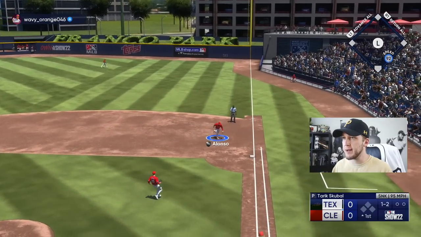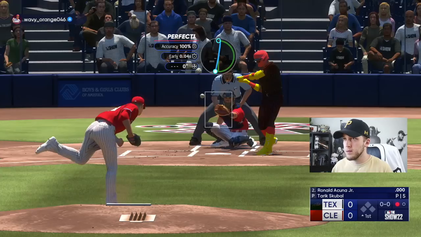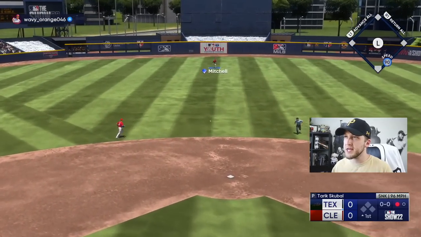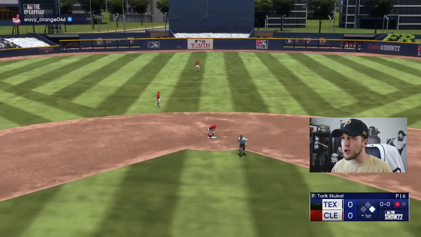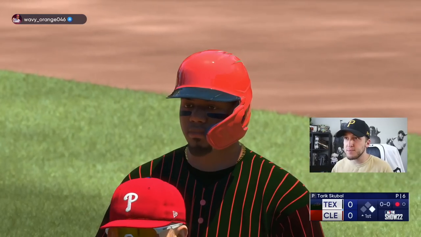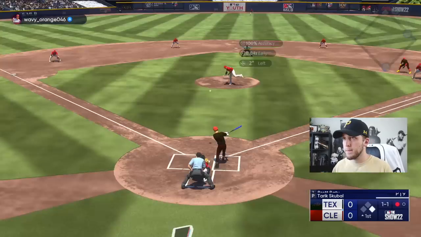Pete, you better get there, attaboy. Also, I hope that Pete's okay. He got hit in the hand. Hopefully, it's not broken. Oh, Ronald is going to go up the middle. Hey, I'm going to tell you guys right now, if you do not have Ronald Acuna Jr., pick him up before Friday's roster update. He's about to get a massive increase to his contact and power.